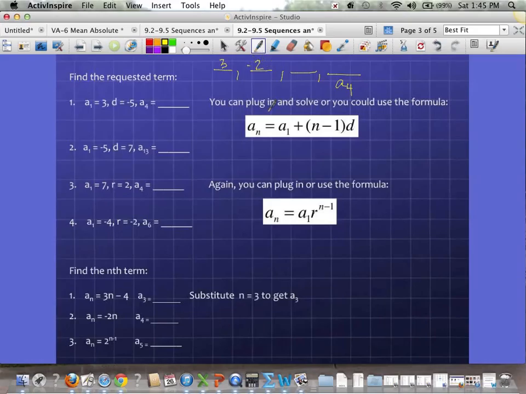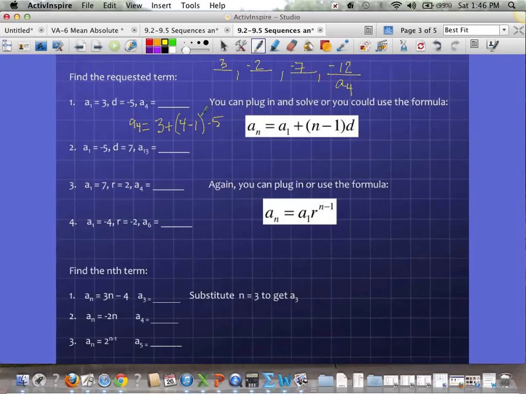All right, plus a negative 5 is going to make a negative 7. Plus another negative 5 is going to make it a negative 12. Or you can plug it into this formula, where this A sub n is trying to find a specific one. In this case, we would be looking for A4. So you could write it as A4 equals, the first term is 3 plus, and then we want to get to the fourth term, so that's going to be 4 minus 1. And the common difference was negative 5.